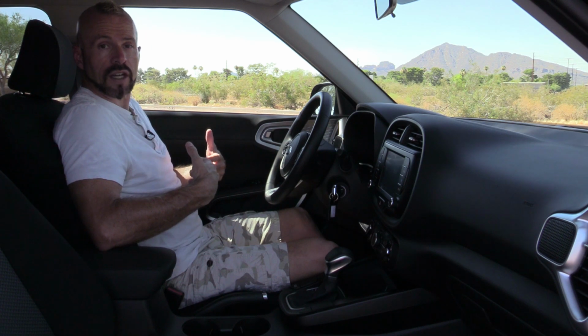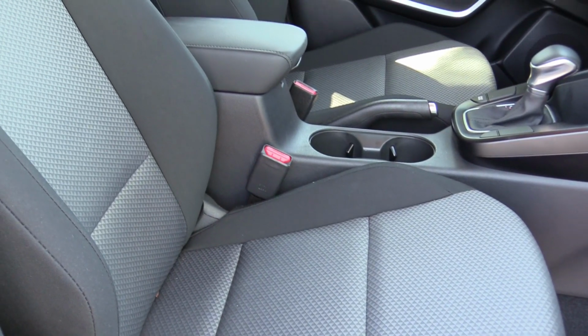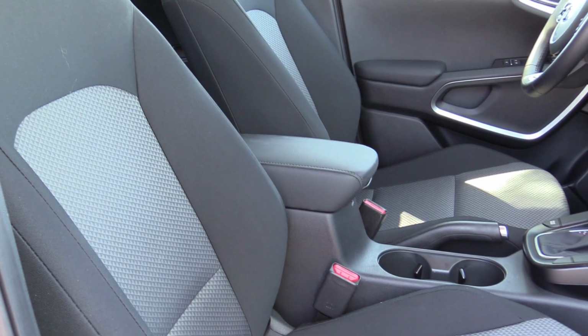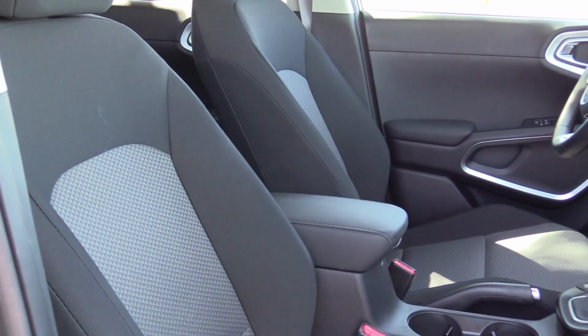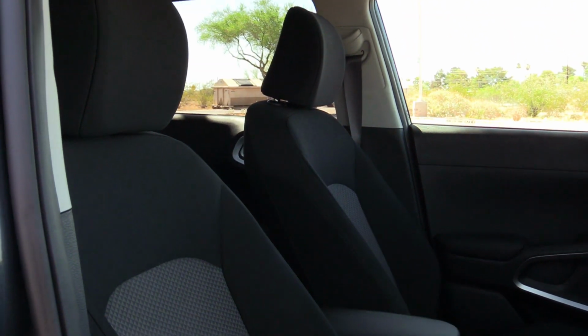These seats are also very comfortable. Even though we're in a mid-grade and haven't gone up into leather just yet, I like the overall feel and look of this cloth. It's very sturdy, and I think it's going to last a while. These seats have good, tight bolstering. They are manually adjustable, which is fine. You can get them where you want them.